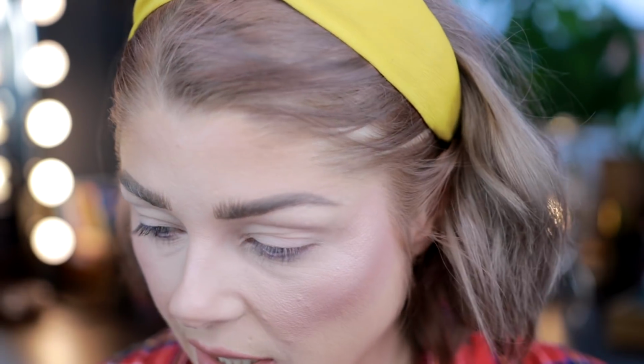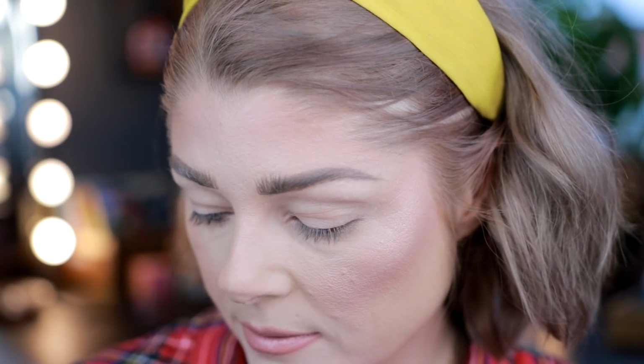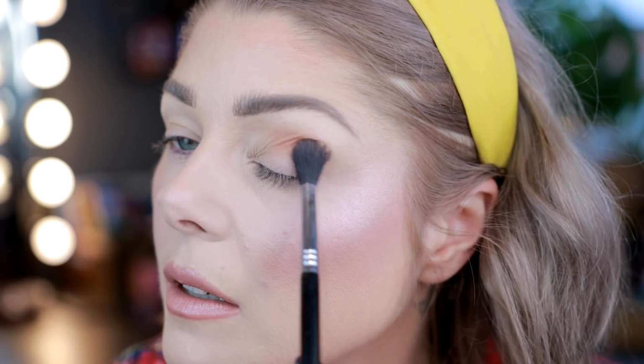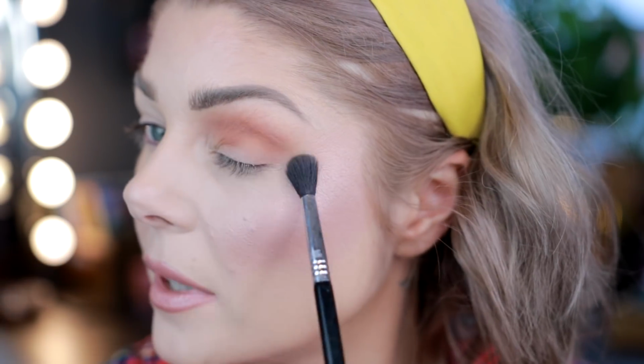I think I'm gonna start with this one, just to have something to begin with. This is Pretty as a Peach. I'm gonna start with that on this eye, just a bit in the crease to have something to start out with, because I think that that's what I'm gonna do today. I'm gonna take my time, and I'm gonna use that in the crease. I think that's gonna be something good to begin with.